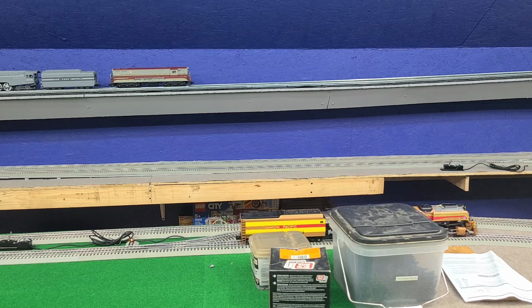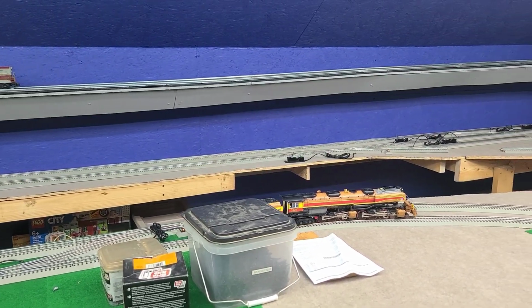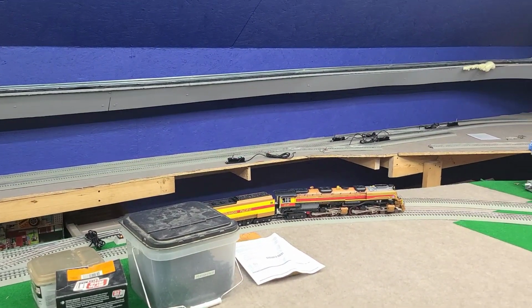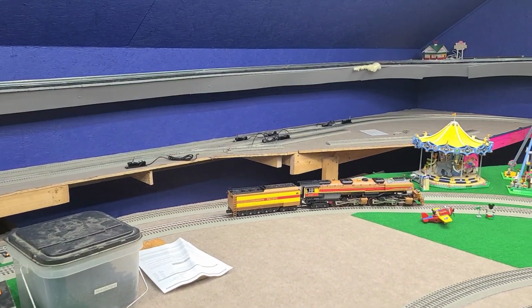Glitch in the recording there because we got hung up on one of our wires for our switch controller. But as y'all saw, the locomotive wanting to keep going without electricity was definitely not the problem there.